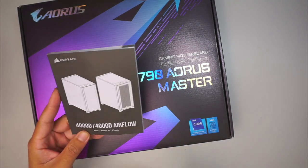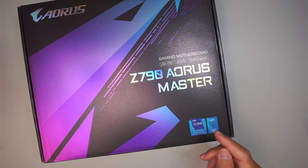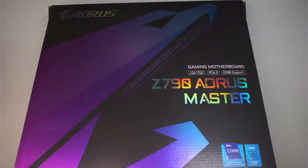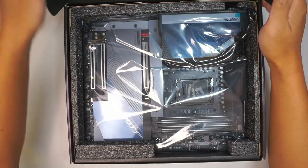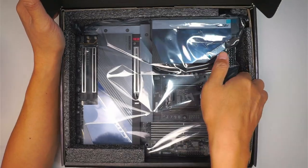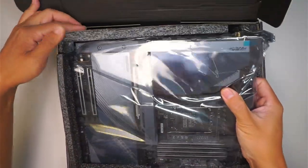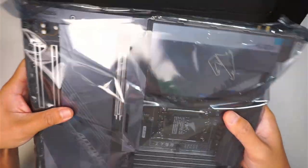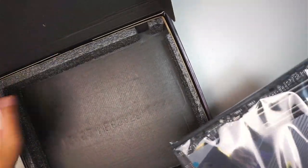Okay, so that is the desktop case that I'll be using for this build. All right, let's take a look at the motherboard. This is the Gigabyte Aorus Z790 Master. The motherboard is pretty heavy. I would say at least 7 pounds right here. A good 7 pounds.